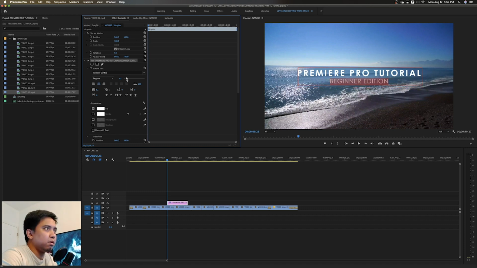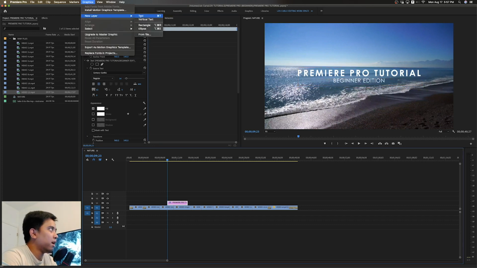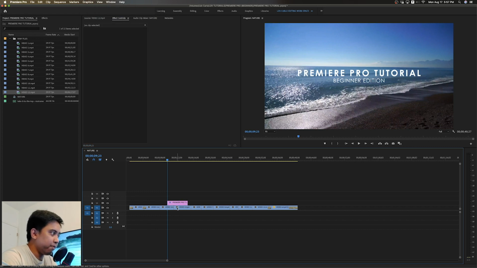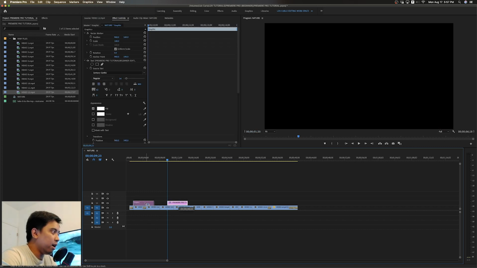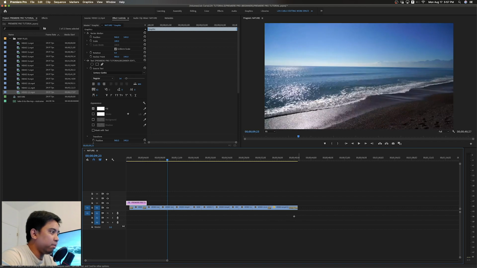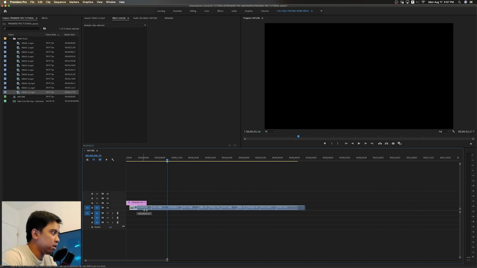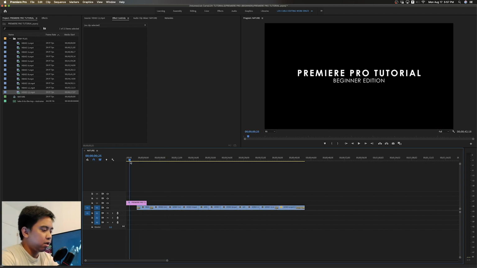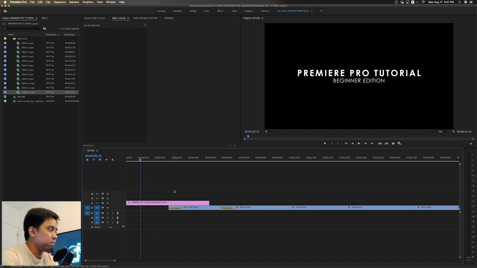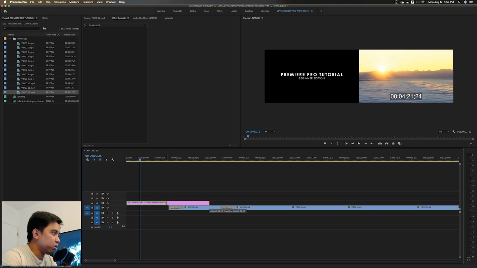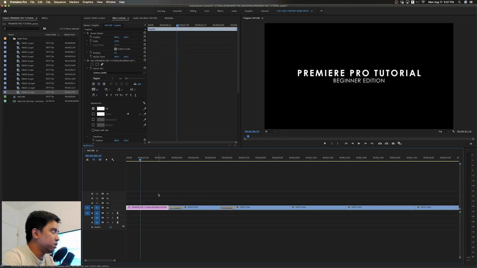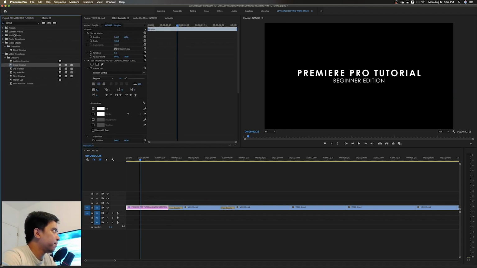Make it smaller. Once I have a text created, you can see the layer right here above our video. You can move that to the beginning, and then we can move these layers right here and zoom in by clicking plus, and you can trim it and have a dissolve transition.